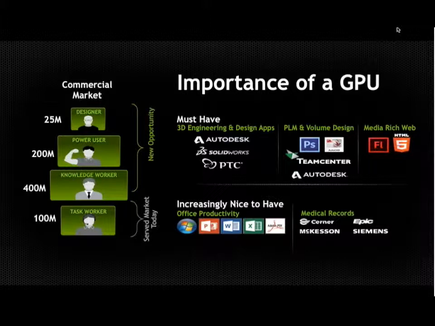I use the analogy that with standard VDI, you can count on a bad Kung Fu movie experience with streaming videos. Add GPU, distribute that load, have it accelerate that experience, and you now have something that's actually usable and an enjoyable experience. Notice at the must-have side, at the upper part of this stack, though, you have PTC Creo, SolidWorks, Autodesk, apps like Revit that actually use rendering and OpenCL as well. You've got Photoshop. The list just goes on. All of these apps are now moving more and more towards graphics, and now you can do that in the cloud.